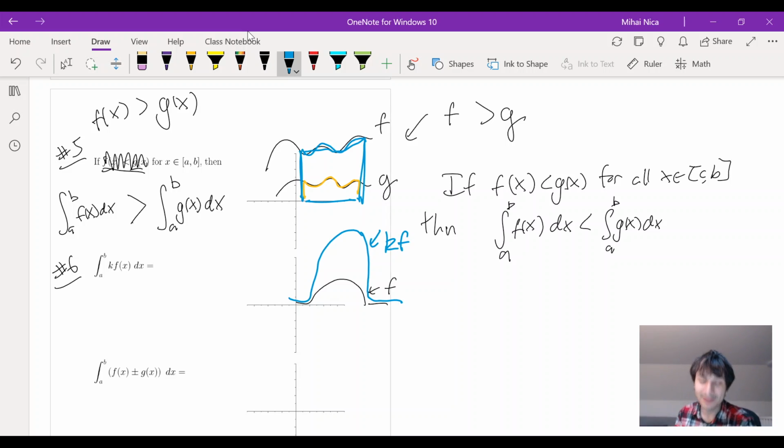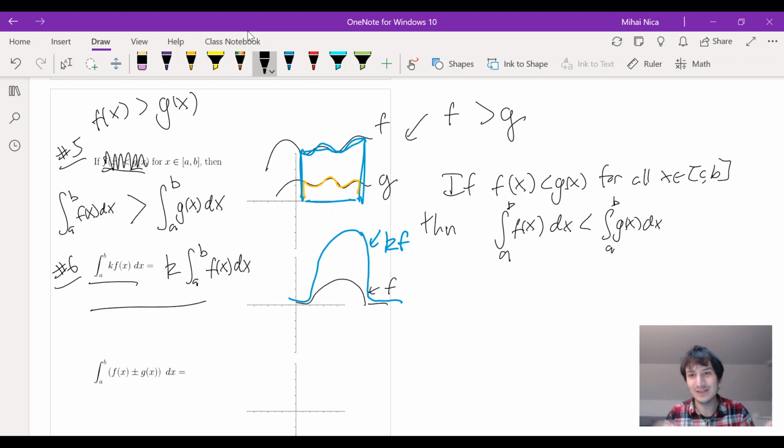What happens to the areas? How is the area of the blue curve related to the area of the black curve? Well, if you stretched out the shape by a factor of k, you've also stretched out the area by a factor of k. So the integral of k f equals k times the integral of f. Simple. Again, why is it true? This is a fact you can see from areas. Mathematically, why is it true? The reason is that limits do the same thing. You can write down both sides as a limit, and use the limit laws to show that they're equal.